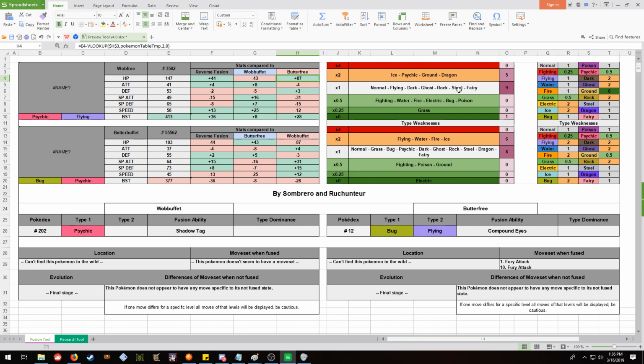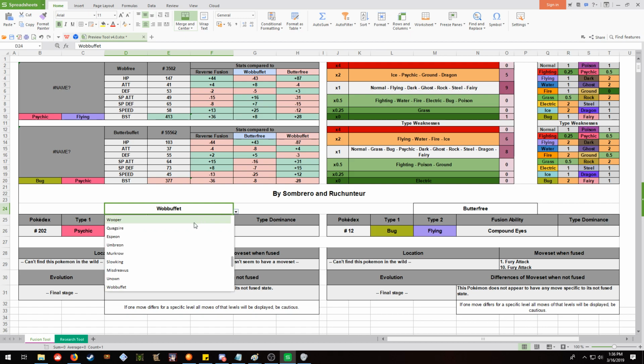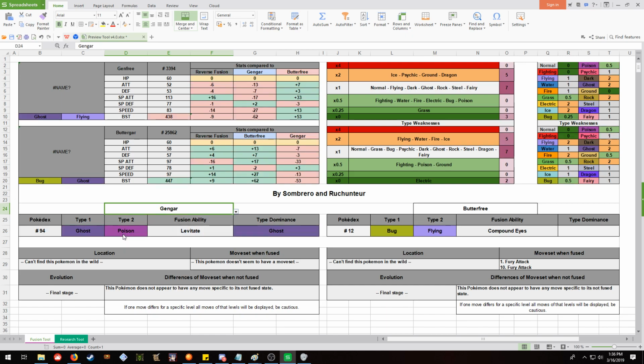Though we do also have a lot of Caterpies as well. I know we don't have a Caterpie Gengar fusion yet. What would that look like? Gengar. That's just atrocious, no matter how we look at it. So many things are just better than that.